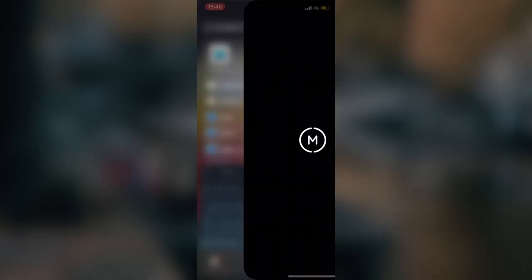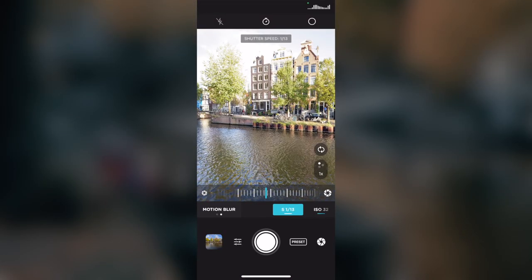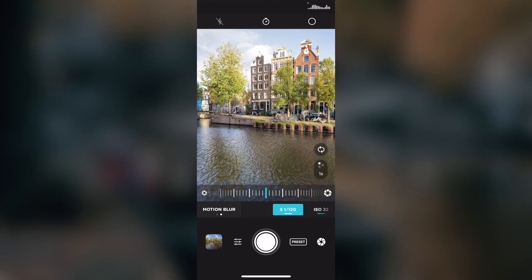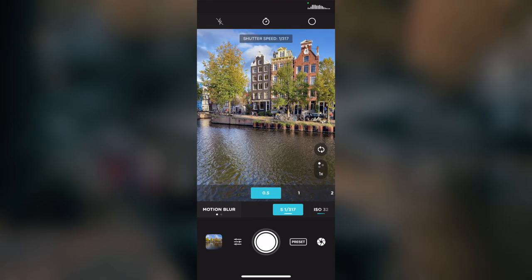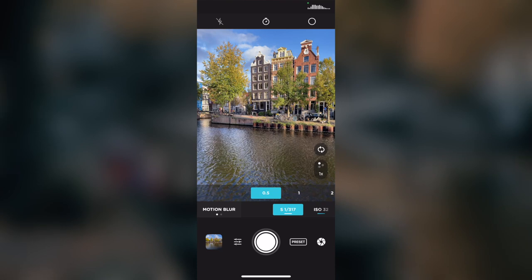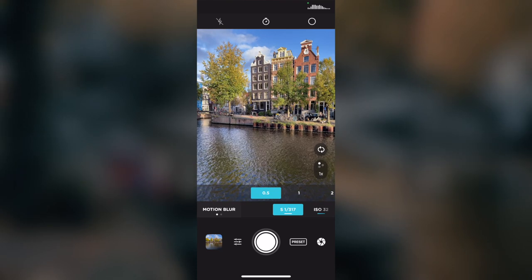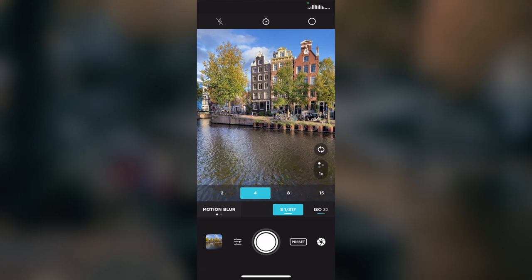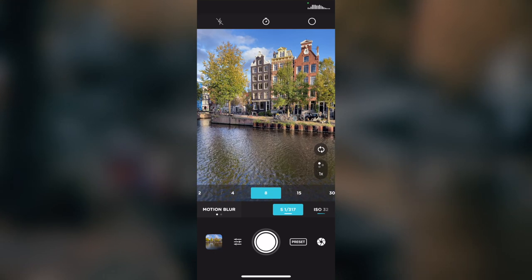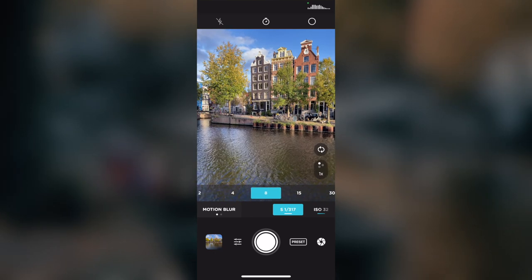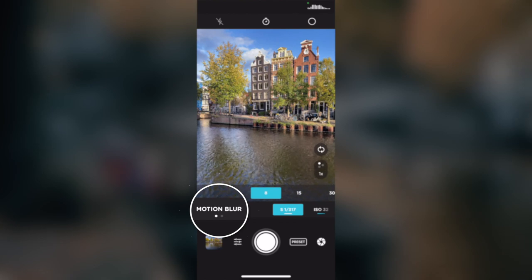Moment is a powerhouse of an app, and it can do anything you throw at it, from photos to videos to time lapses, but honestly, sometimes using it can get a little clunky. For long exposures, you can set your emulated shutter speed and then adjust shutter speed and ISO for every individual shot within it. I discovered a weird bug.